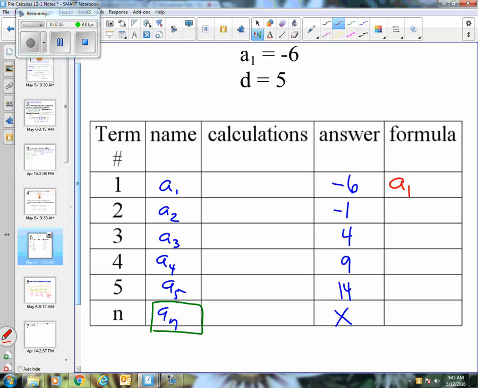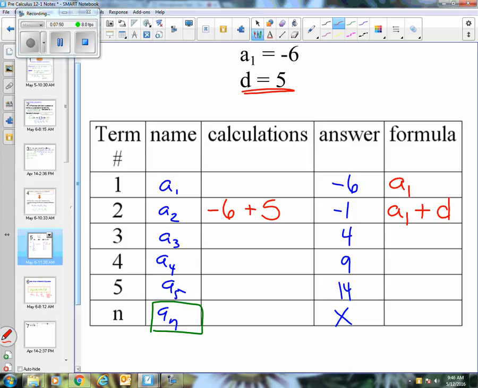It's just that number. Okay, but then how did you guys find the A2? How do we find the next number in the sequence? Well, we took our -6 and we added the 5 to it, right? That gave us the -1. So in general terms then, that means we took our A1 and we added 5. And what does the 5 represent? Well, that's the common difference, right? That's the common difference that we are having in this relationship. So I'm just going to call that D. I added D to it.